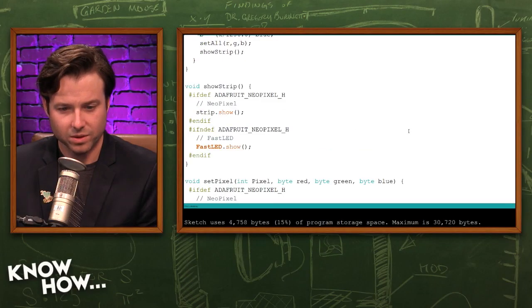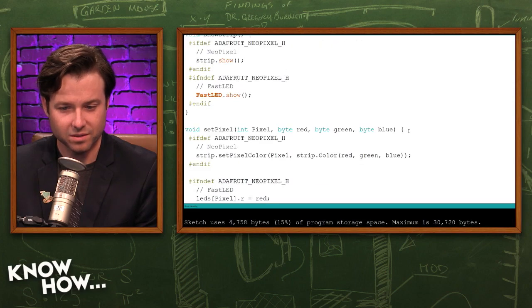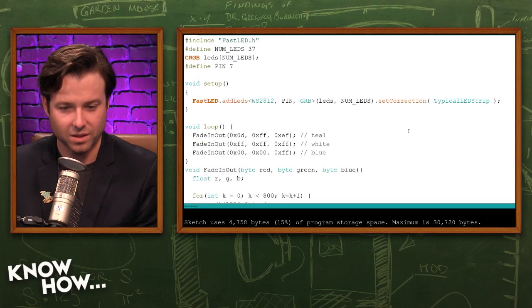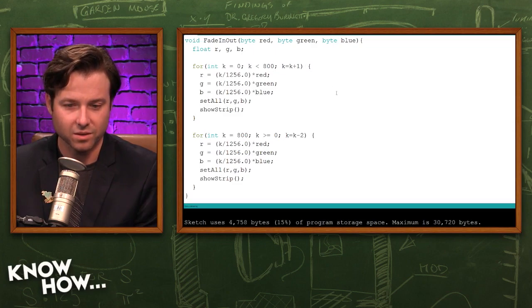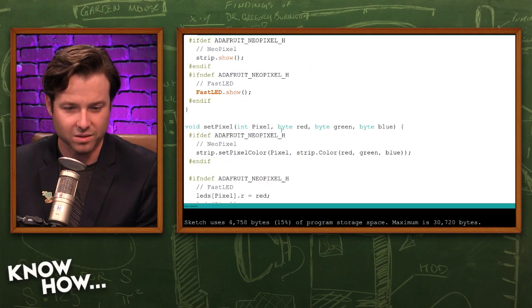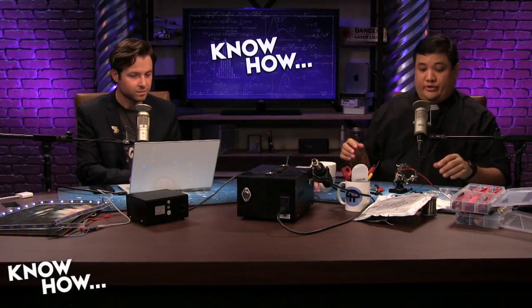So after that, let's see, what do I have in the code? It was a pretty copy and paste sort of deal with the loop, and then I just configured the different colors, and then this is the fade in, fade out loop here that you could do the red, green, blue. This is like calling out the different colors. And by the way, folks, you don't have to copy off the screen. We will make all of this code available in the show notes, so you'll just be able to download it and then upload it to your Arduino.